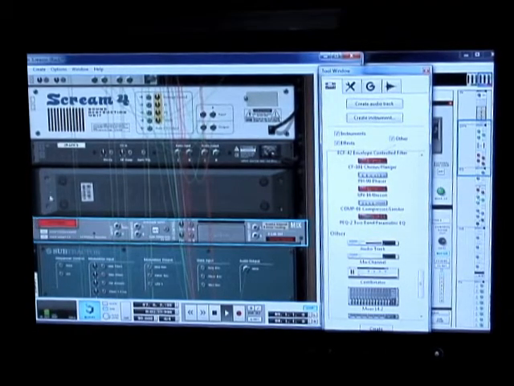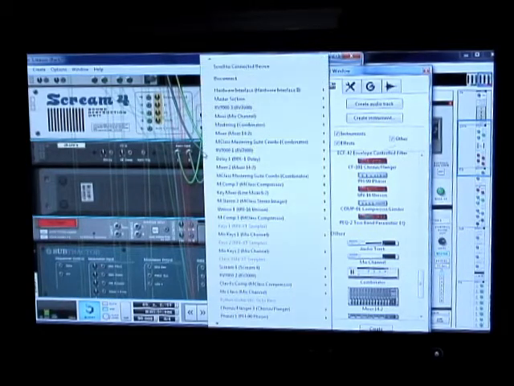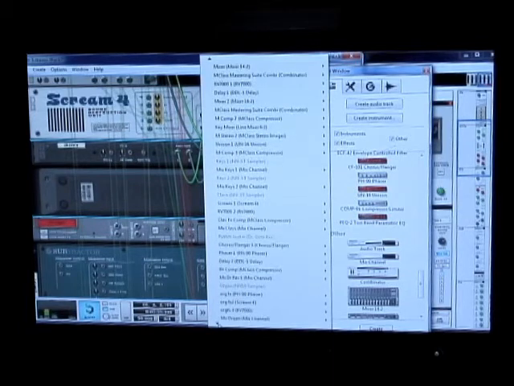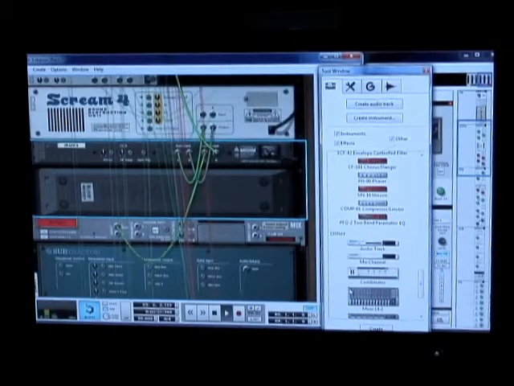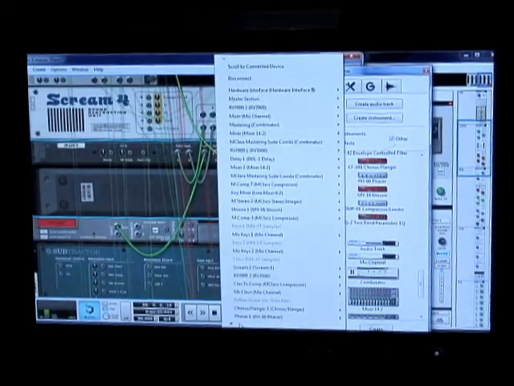Okay? So now, go back up here, track it. Go down to my left input. Right click.